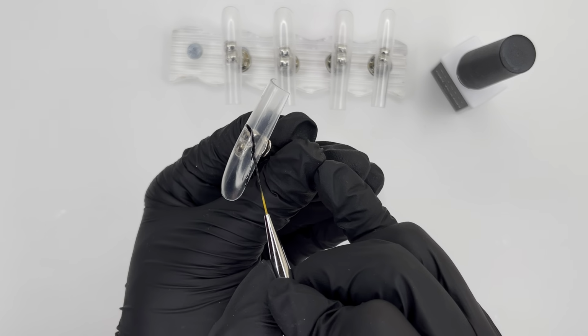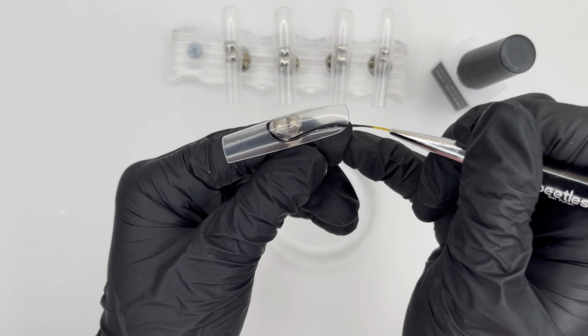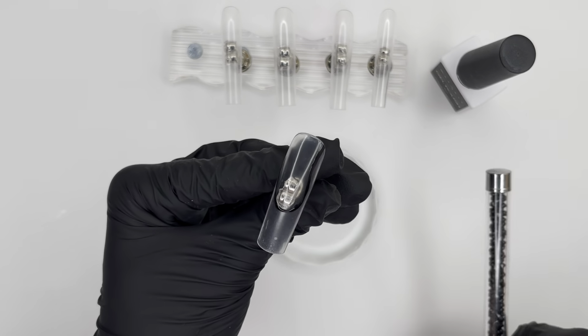So as always, I'm starting with the base colors for the nails. I'm gonna be doing a good 3, maybe 4 coats of the colors depending on the shade.